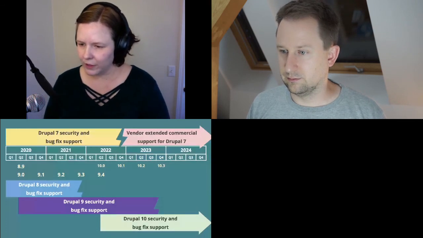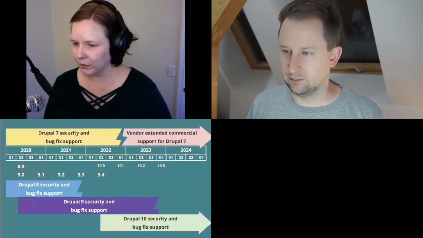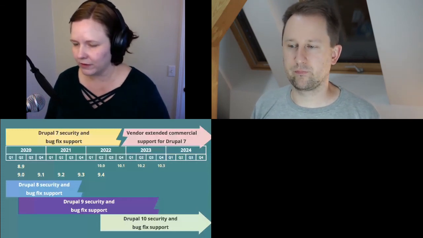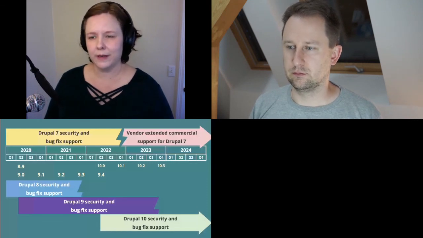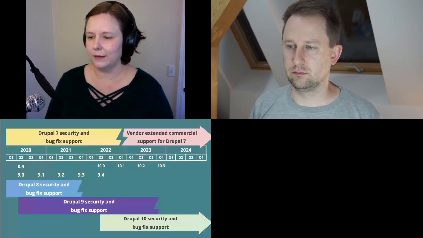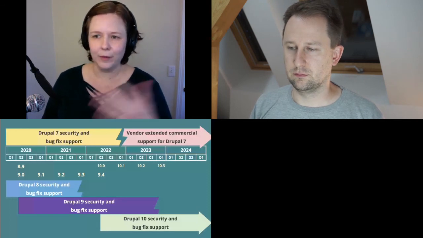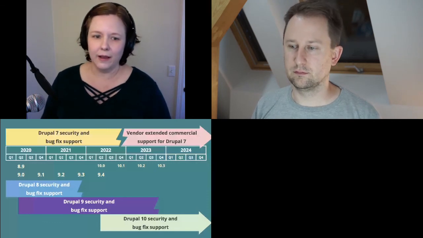So another question, what about contrib projects that are not necessarily abandoned, but the maintainer declines to upgrade due to some undisclosed reason or personal reason? So what do you do there? What would your advice be if you have a module that you're relying on? I'll put in my 2 cents, and then Gabor, you can also ask.